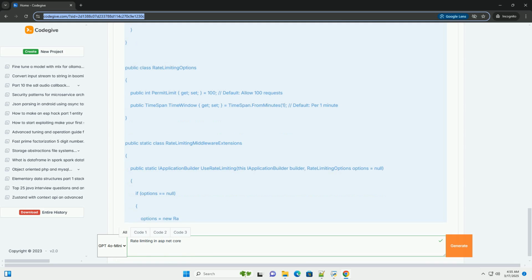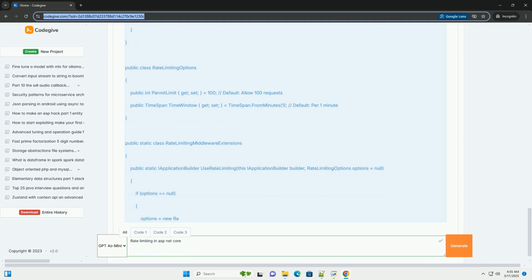2. Implementing rate limiting with custom middleware. This is a fundamental approach and offers the most control. We'll implement a basic fixed window rate limiter using IP address as the client identifier. Explanation. 1. RateLimitingMiddleware: the core middleware component. Constructor: takes RequestDelegate, MemoryCache, and RateLimitingOptions as dependencies. RequestDelegate is used to invoke the next middleware in the pipeline. MemoryCache is used to store request counts. RateLimitingOptions configure the rate limiting behavior.